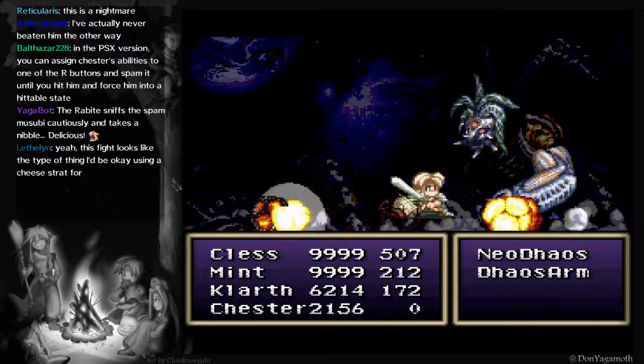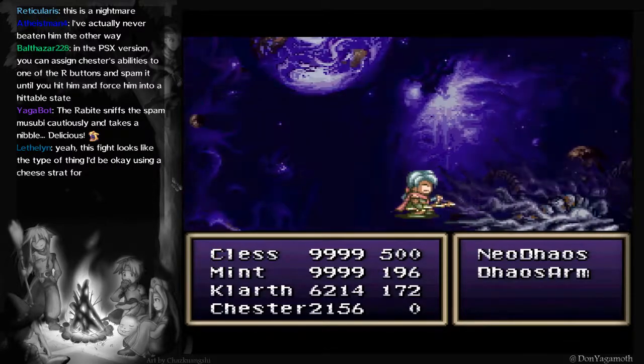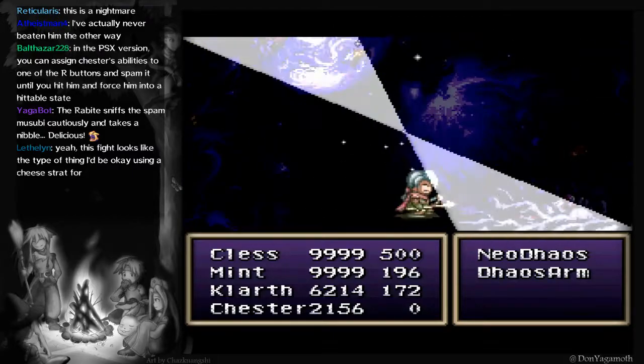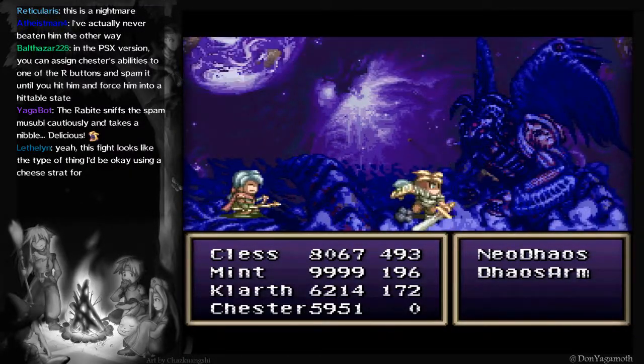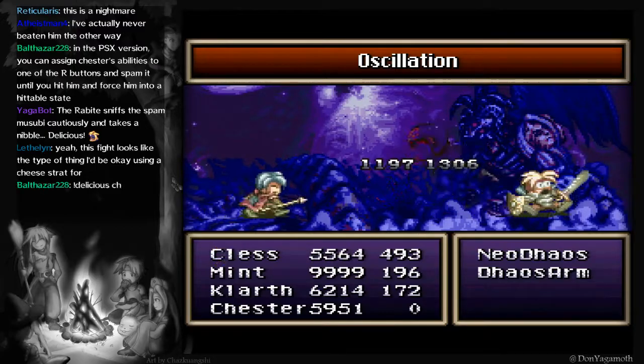Why could I not select Clark's ability earlier? Not sure, let's try. Thank you, Mint. It's a little bit overkill, but I appreciate it. Okay, let me try to be in close range again. You got a bit farther away, buddy.